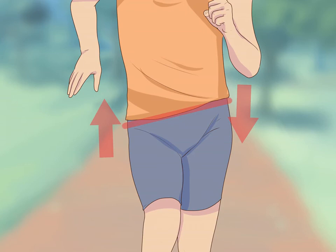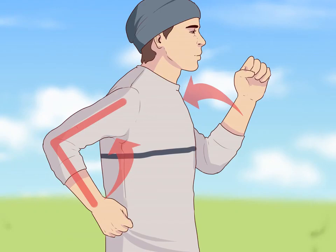Roll your hips. Allowing your hips to roll as you progress through each stride helps increase your leg turnover, making you a faster race walker. This action is unique to race walking and may take some time to become accustomed to. As you place a leg on the ground, the hip connected to it will rise slightly, driving you forward. As you raise the back leg and knee, the hip connected to it will fall slightly. Avoid swinging your hips out to the side, which can cause injury.